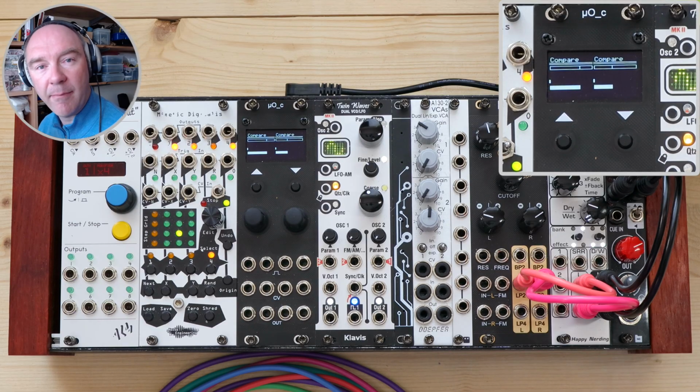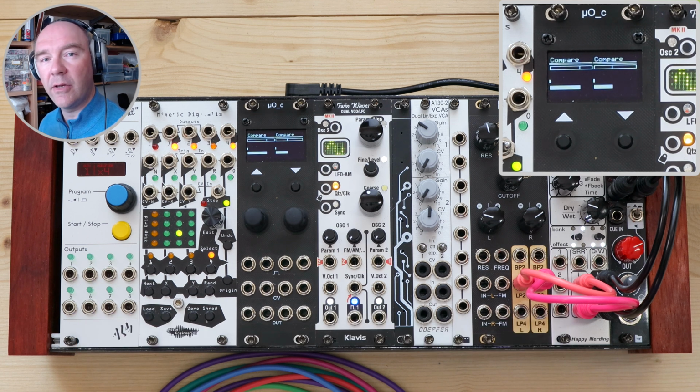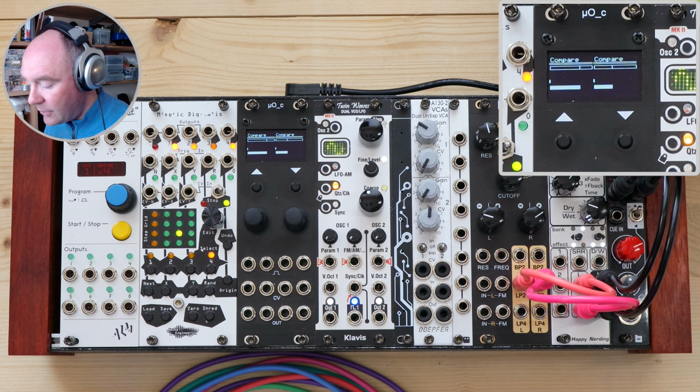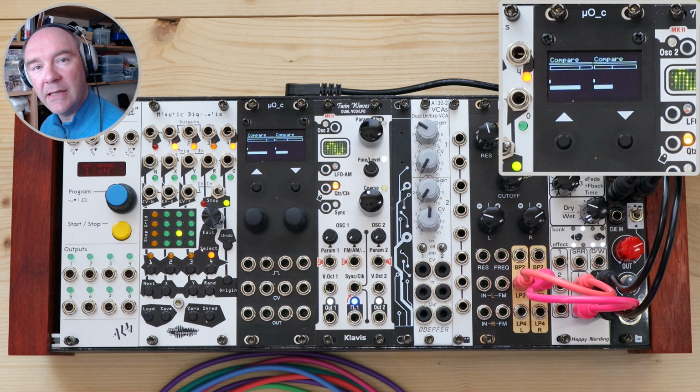The Hemispheres app has an awful lot of comparison functions and logic functions. And logic functions really are useful when you want to generate unusual rhythmic patterns by comparing values against each other. Let's use the compare app to generate unusual rhythms to gate into a VCA to play the oscillator.